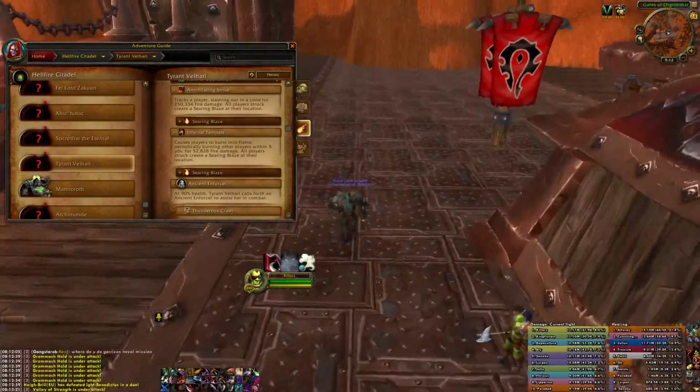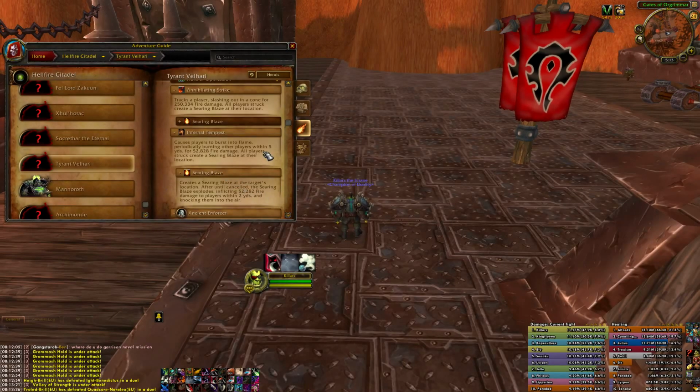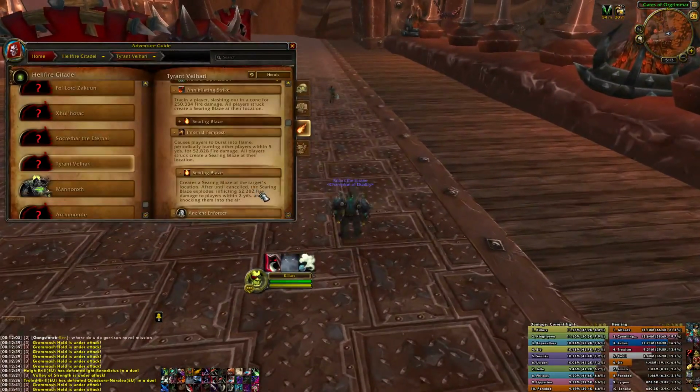Infernal Tempest is the other ability that the boss has during this phase 1. It's not an AoE, but rather it affects everyone. And you'll get Searing Blaze as well as take the damage from this ability. And the Searing Blaze, you just have to keep avoiding.